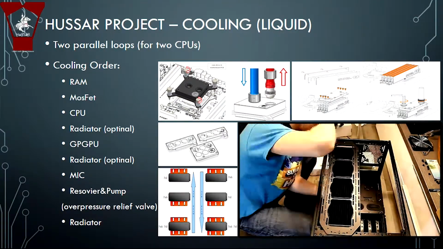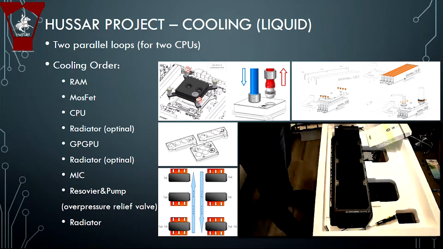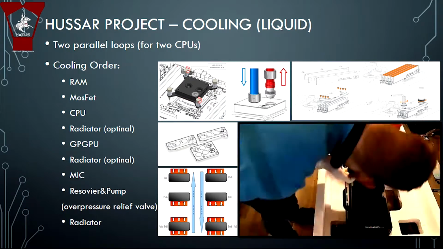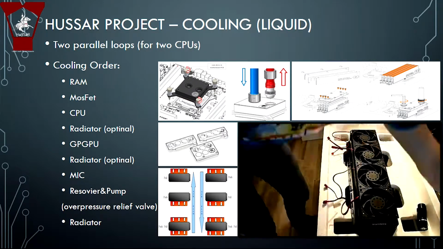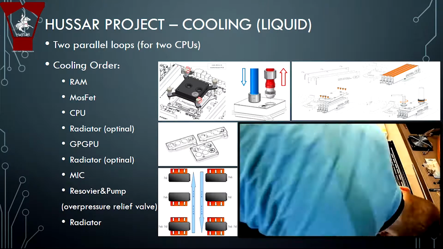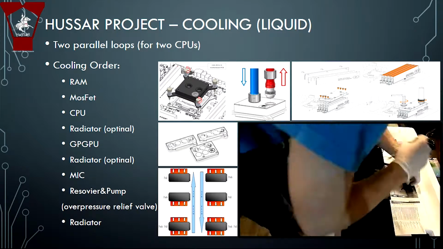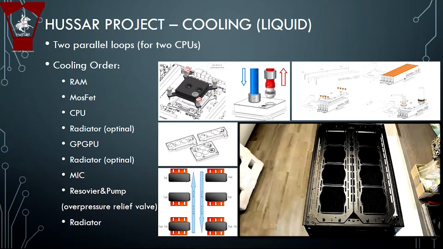The liquid part cools all the main components, CPUs. It is possible to cool RAMs, chipsets, and all the cards. Currently the prototype contains only the CPUs, GPU and MIG card cooling, and there are 2 big radiators on top of the case. It means there are 2 parallel circuit systems. One is cooling 1 processor and 2 cards, and the other one cools the others.